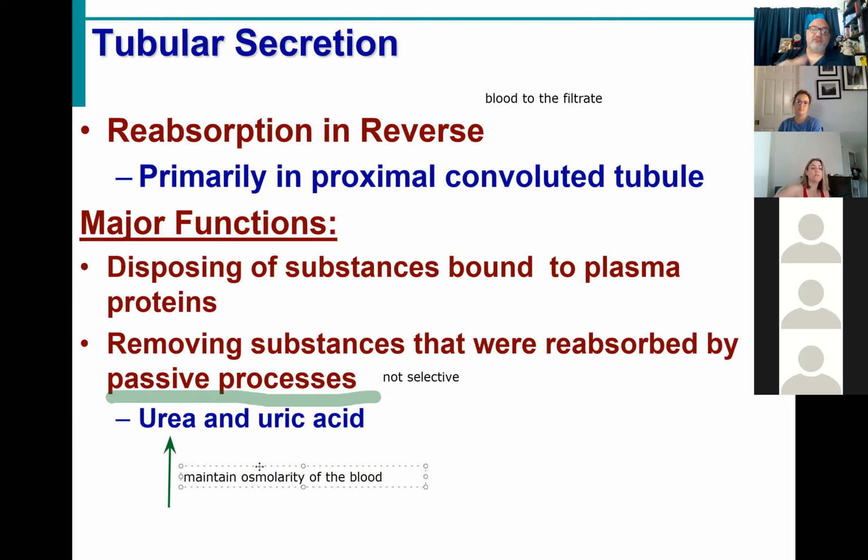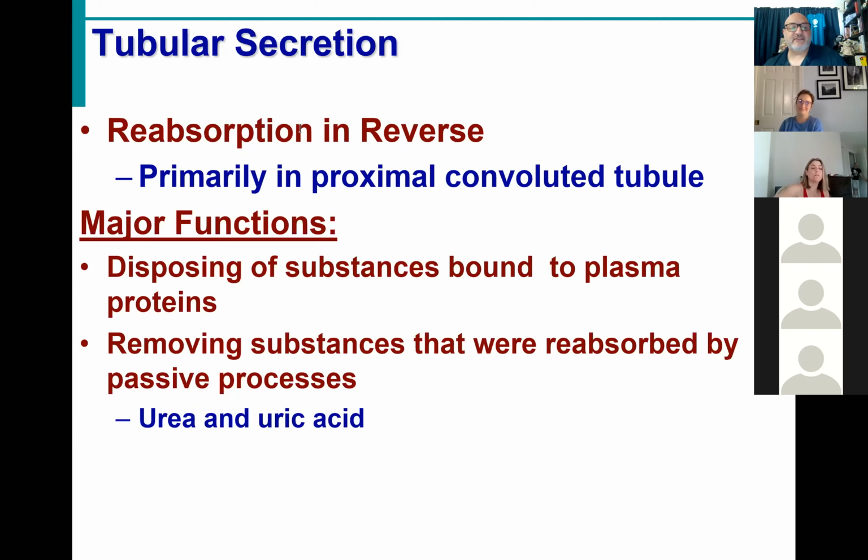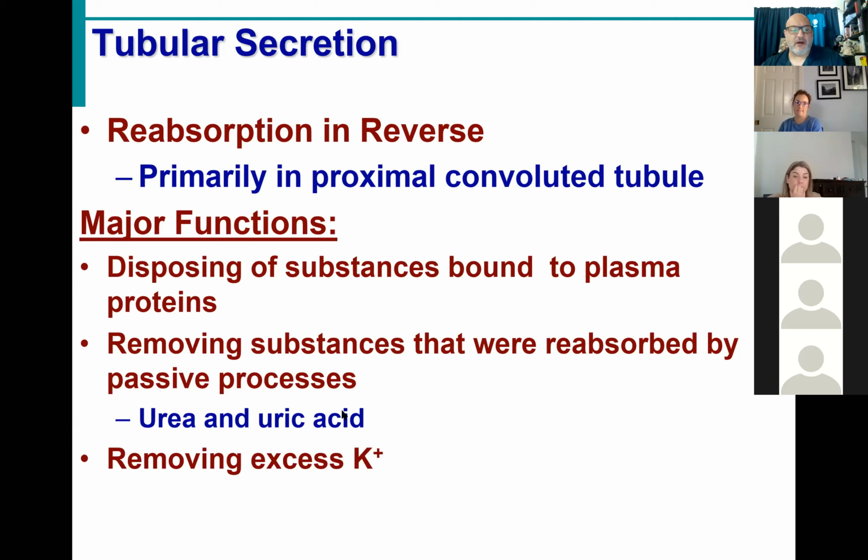So again, it's a very interesting story, but we're not going to have the time to go into it, and you don't care, so it doesn't matter. But the point is that all of this movement is going on in just the opposite direction. All right, so again, removing excess potassium, controlling the pH. We've seen and talked about that when we were talking about hydrogen ions and the bicarbonate and all that.